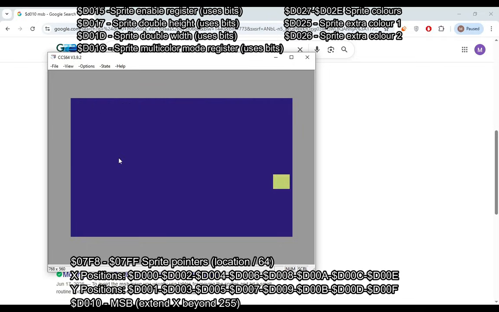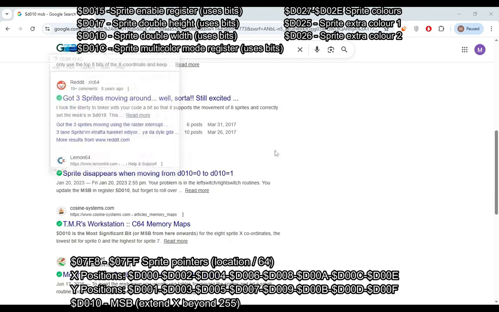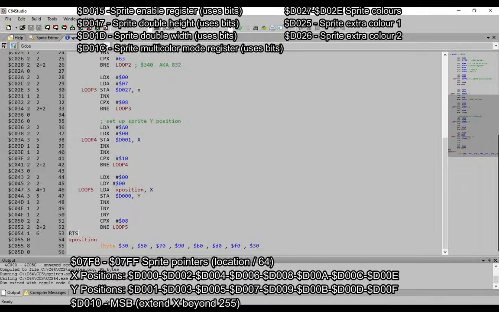For the flip side, I know it's not called the flip side, but I want you to understand it. It's MSB, most significant bit. So it changes the bit. It just flips it over so it can be greater than 255. When it comes to moving sprites across the screen, that's where we get into the challenge.